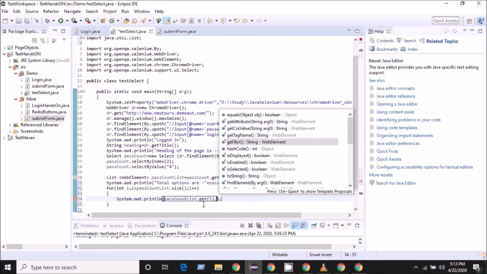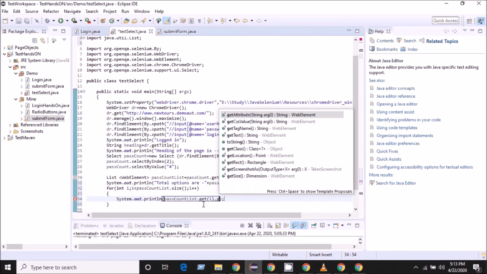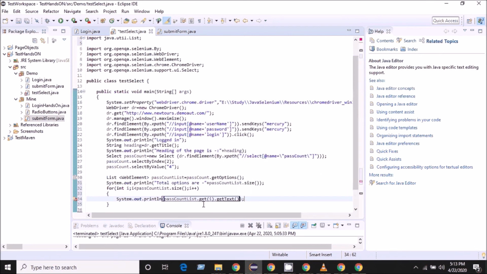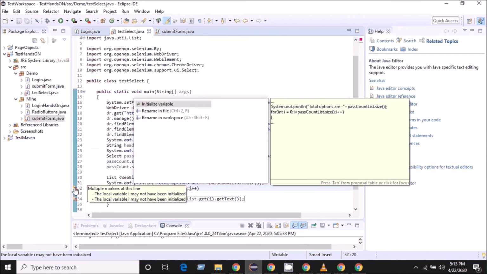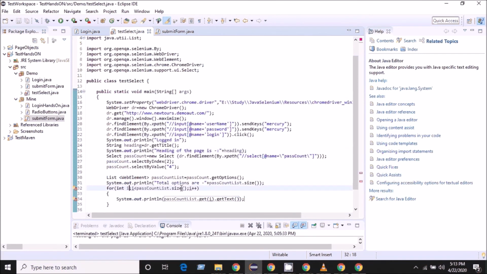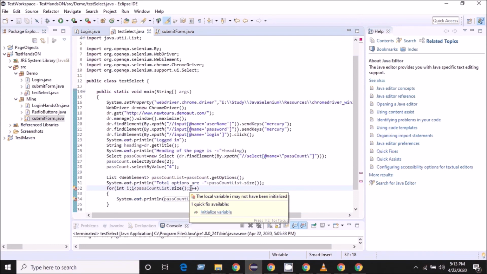What it will do is go to that particular index of that list and get the text from that particular location. So I'll write get text and save it. Okay, and one minute, there is one error. Okay, I forgot to initialize the variable. I'll write 0 here. Okay, now the error is gone.